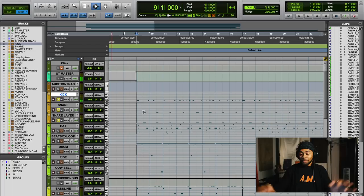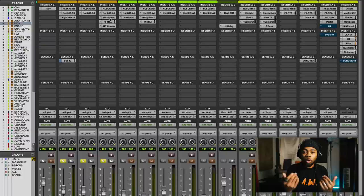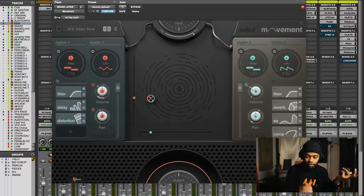And I know probably no one's gonna have that clap or that snare like I have it, because we just tried something different. We do it in layers. We like to create different sounds from the sounds we have originally and create layers from them. So basically all I did was, similar to the other stuff, I went over here and used a plugin called Movement, which is another rent-to-own plugin in Splice that you can rent until you own it. Amazing. And we used a preset called Trippy Soca. And this is basically what it came up with.